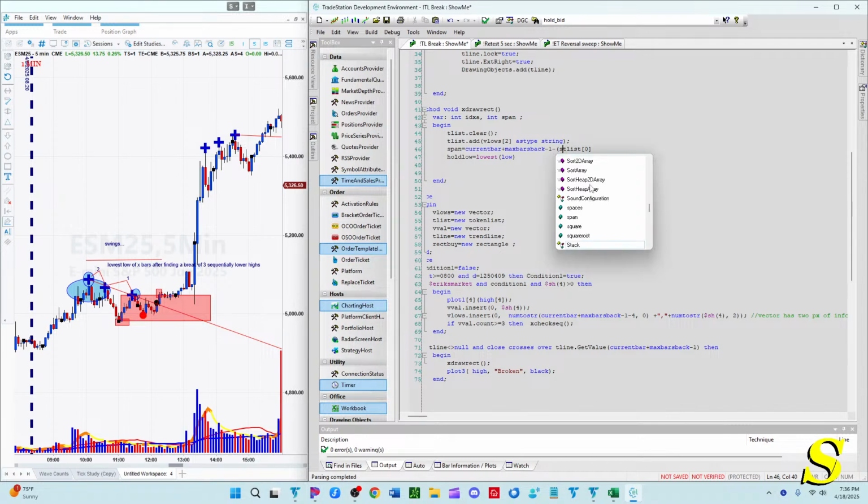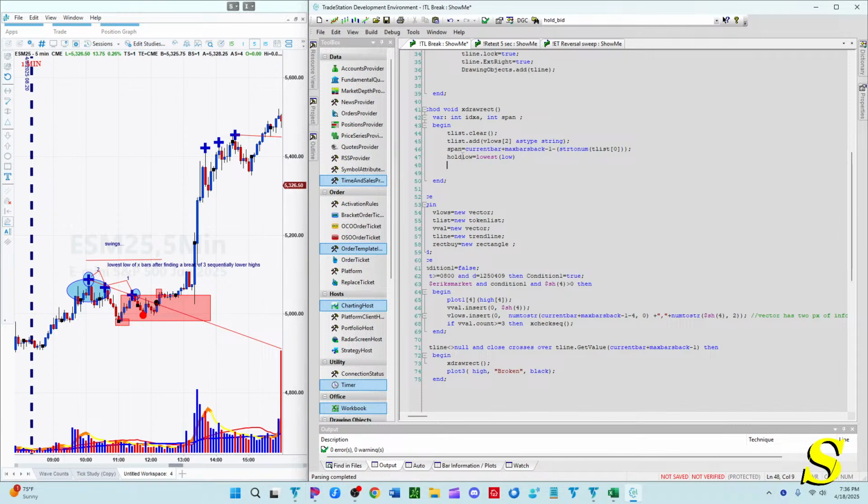And that is a string to number. So now we have our bar number from there ago. And that bar number was already max bars back minus 1 minus that 4. So we don't need to do anything else with max bars back here. We just need to subtract there. Okay, so that's the span.